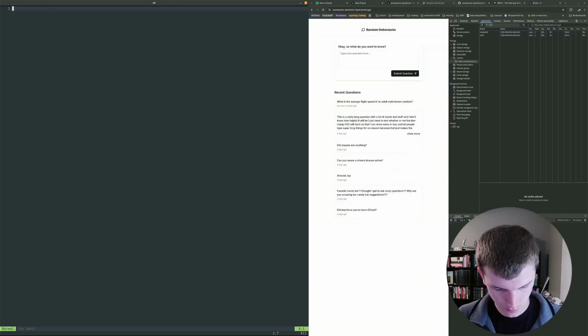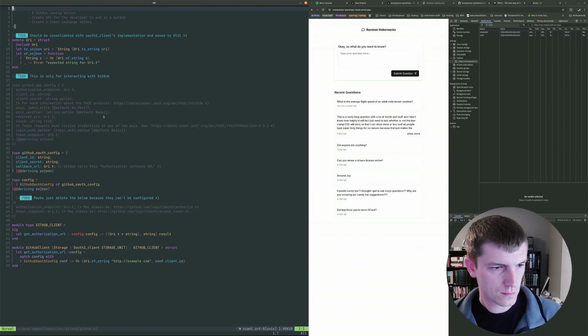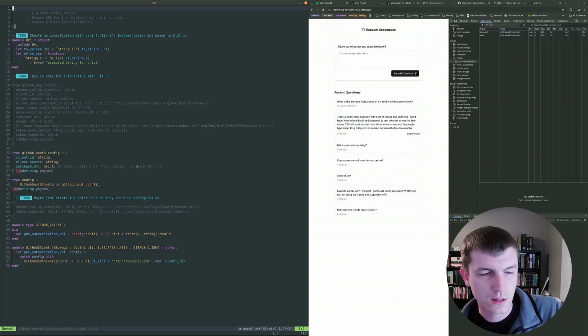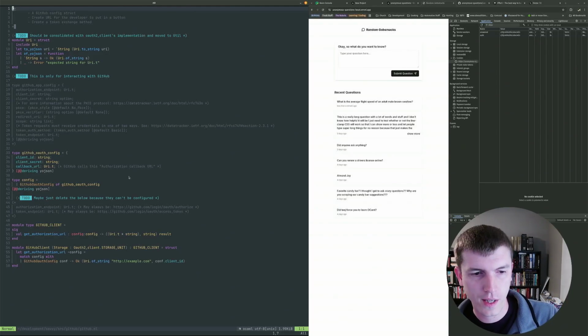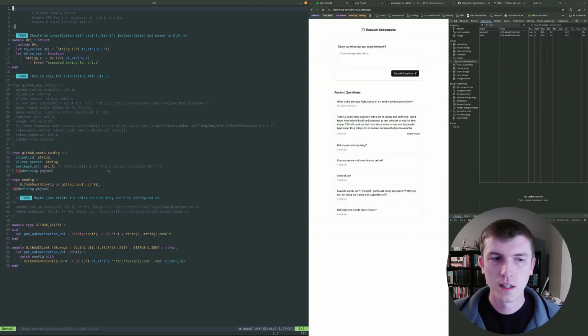Oh, no, it's not in here. We left off in GitHub. All right, so we're working on the GitHub, I don't know what to call it, integration auth flow. Savvy is an OAuth 2 client library, designed for making OAuth 2 connections from the client side. It doesn't run the server. It just has helper functions that do all of the actual work for you to handle your authorization code flow or your client credential flow.